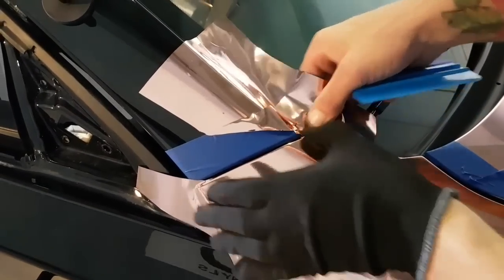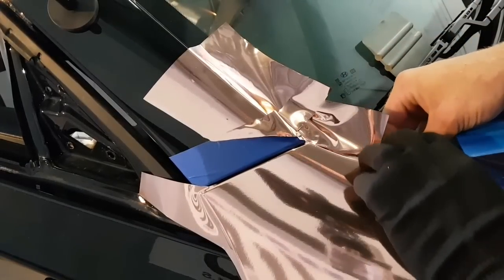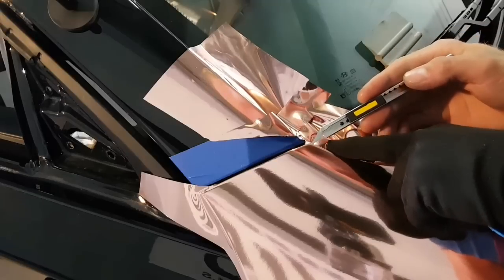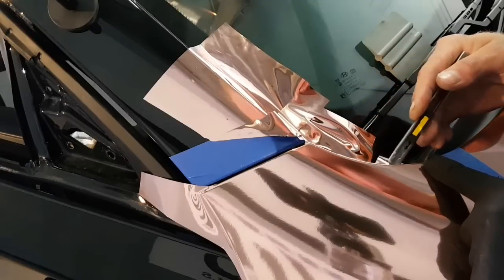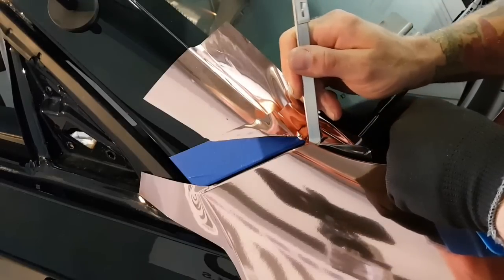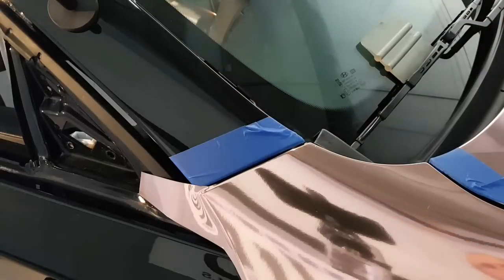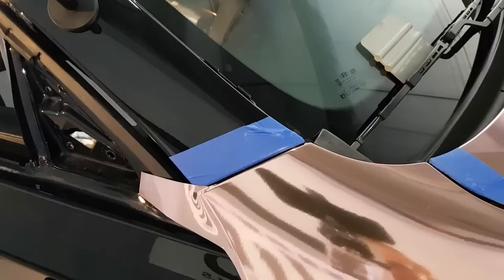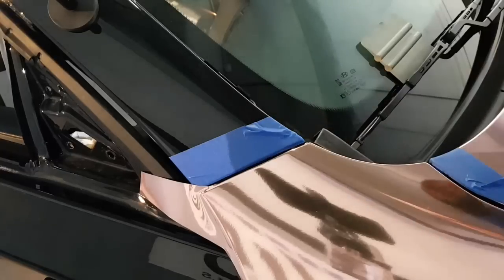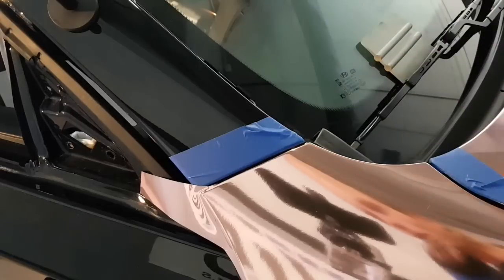So I'm going to take this, pull down, take this piece over here and pull down as well. I'm going to trim off any excess using the back of my blade on the back of this edge. Of course, I'm going to post heat it. Just quickly with the heat gun.